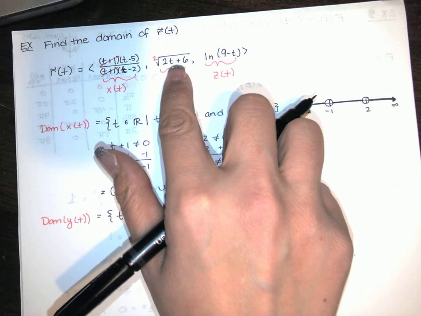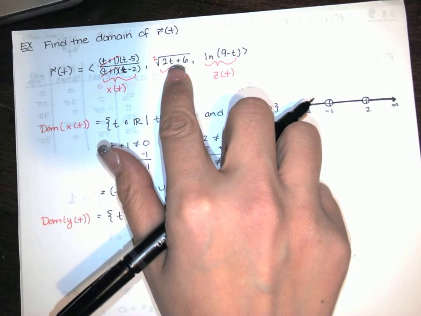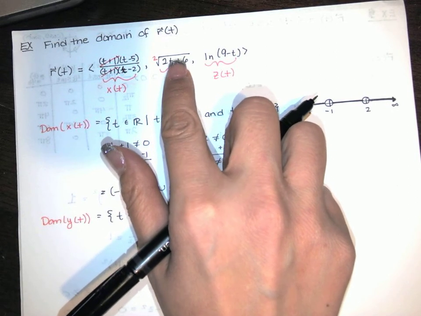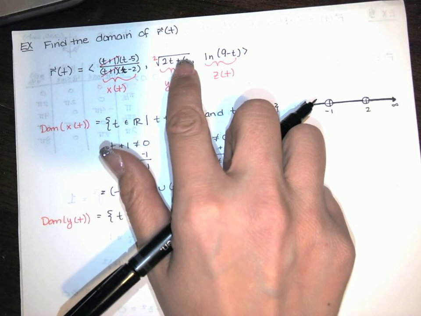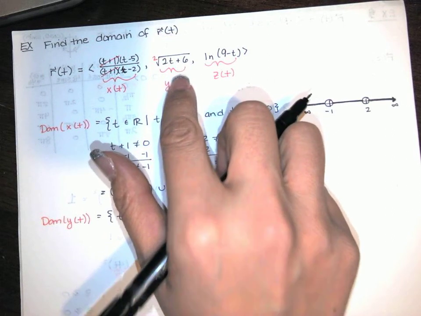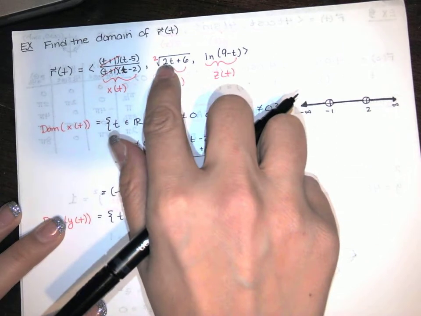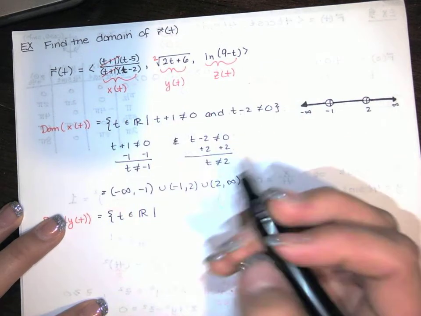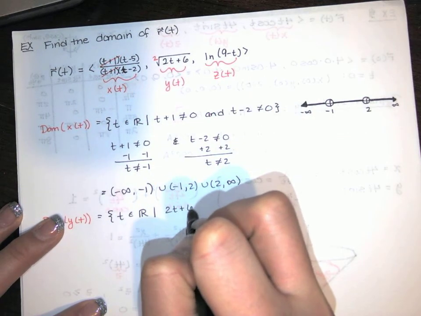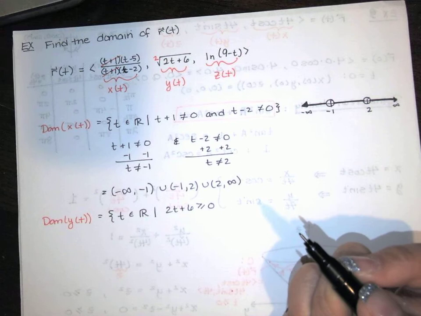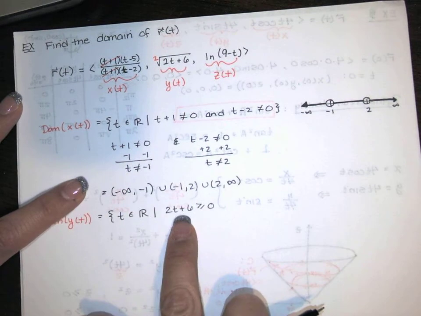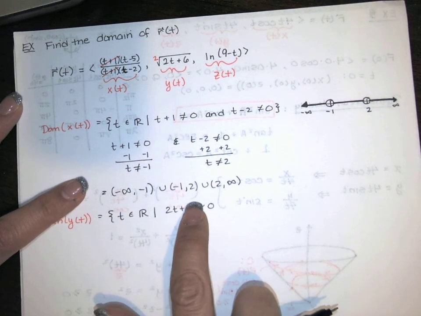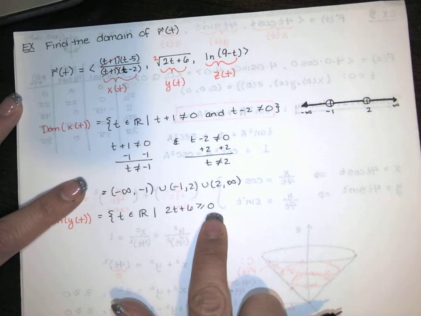We can even take the square root of 0. Square root of 0 is just 0. But we cannot take the square root of negative 4 and get a real number out. We can't take the square root of any negative number and get a real number out. So this expression under the radical has to be positive or possibly 0, because we'd be okay taking the square root of 0. So we force what's under the radical to be greater than or equal to 0.